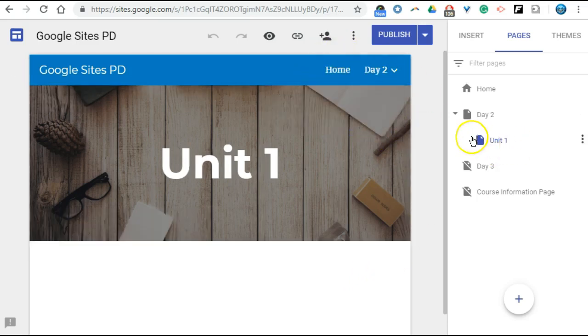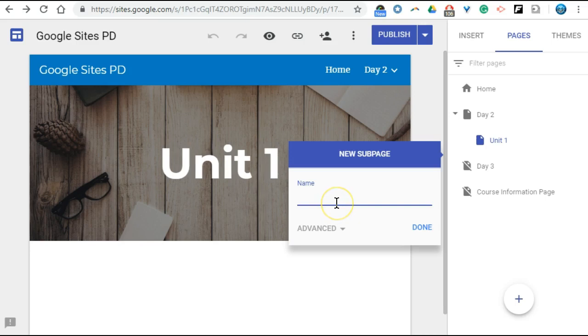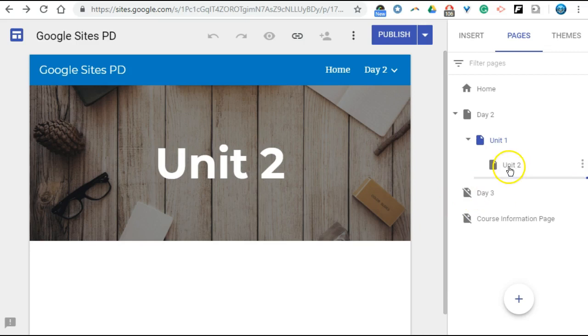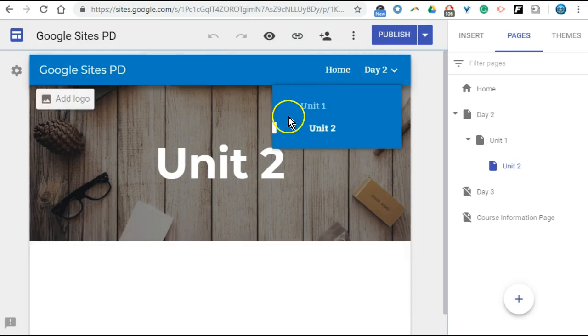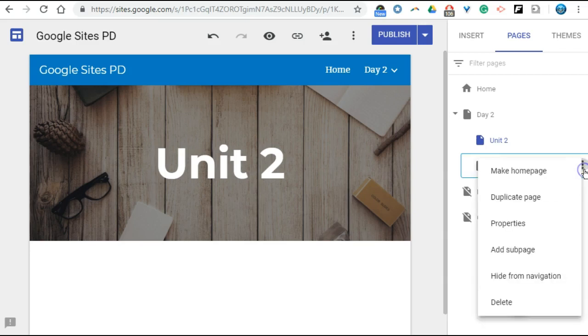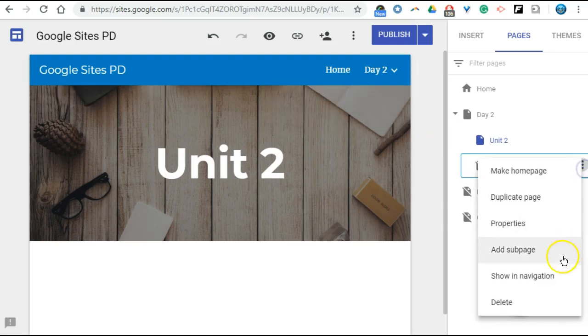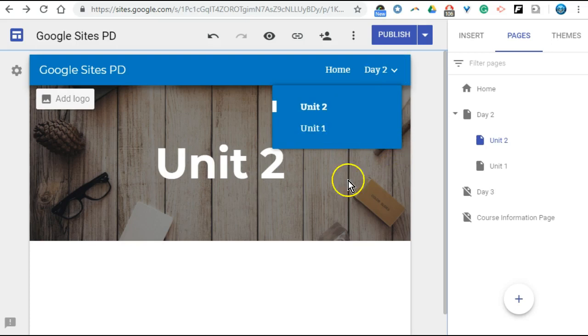And if I don't want them to see unit 1, so let's just say I add on another subpage here, and I'm going to type in unit 2. So I can add on subpages to subpages. So you can have little subpages there. Or what you could also do is you can drag them and you can hide things. So let's just say I'm done with unit 1 and I'm going to hide this. So when my students get here, all they're going to see is unit 2. You could always open it back up and now they can see both of them.